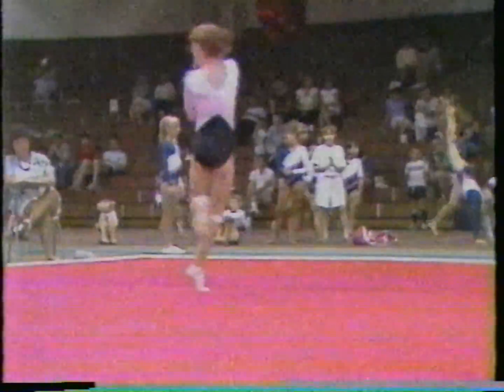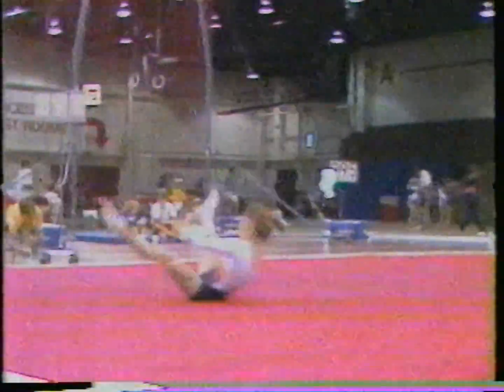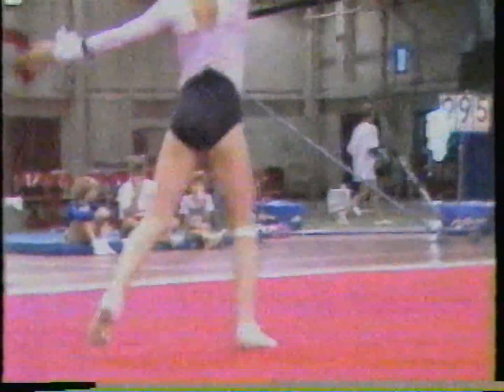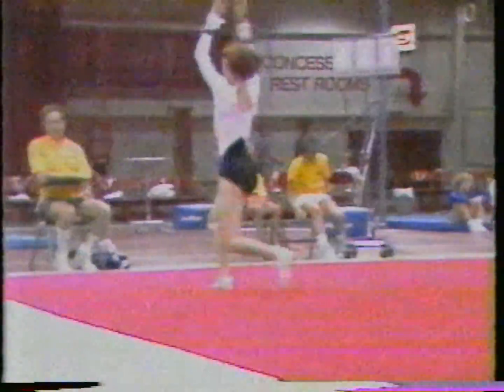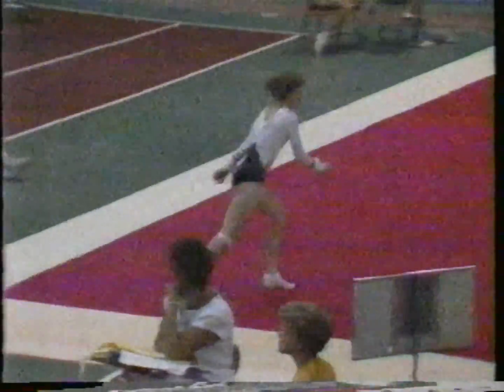And you can see here, she's working those double turns. She didn't quite make either one of them, but for her level of competition, working those double turns, next year when we'll see Susan, she'll be able to nail those double turns, and her floor routine scores will go up. So she's probably using this competition as one of those building blocks for her house of gymnastics.